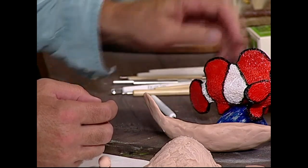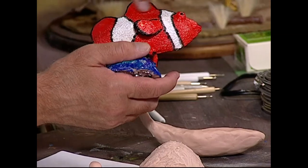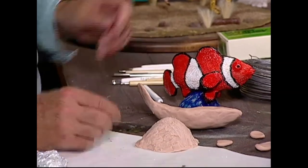We have a couple of fins that are up here. I'm gonna hold that up. See this fin right here? And this fin right here. We're gonna do those right now.